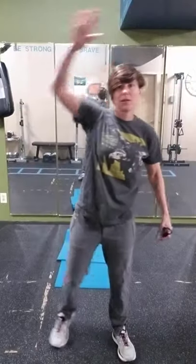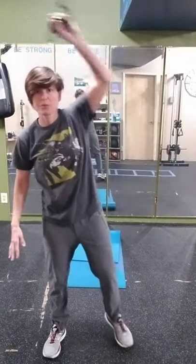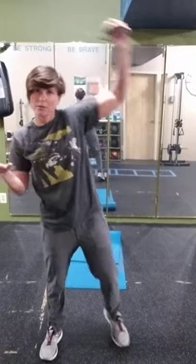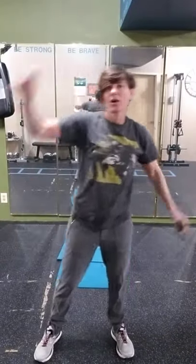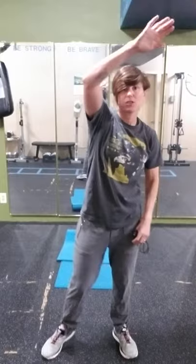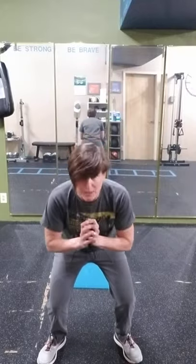We're going to use the Tabata format. If you used to come to my HIIT classes, you know the format: 20 seconds on, 10 seconds break, for four minutes. A true Tabata workout is literally only four minutes long — we're using the interval timing for variation but we'll do multiple rounds. Our heart rates are going to be up pretty high, so work within your limits. I'll show everyone modifications.